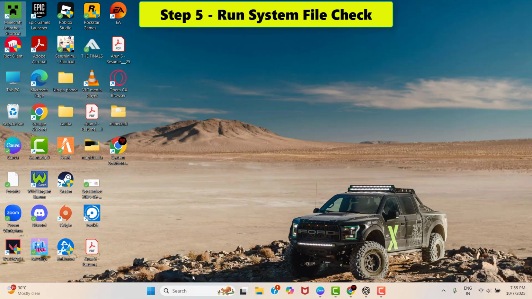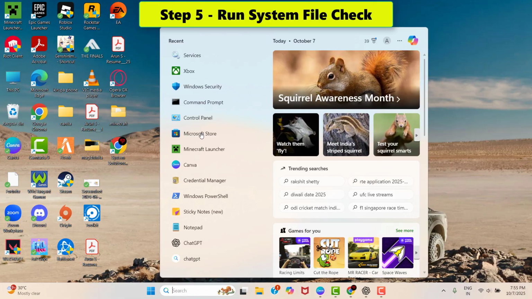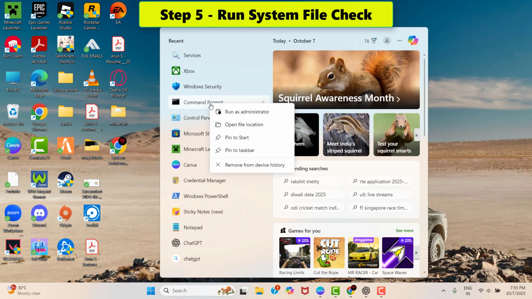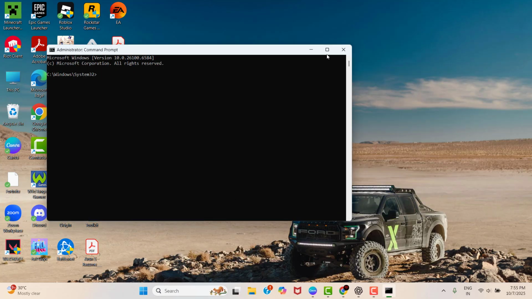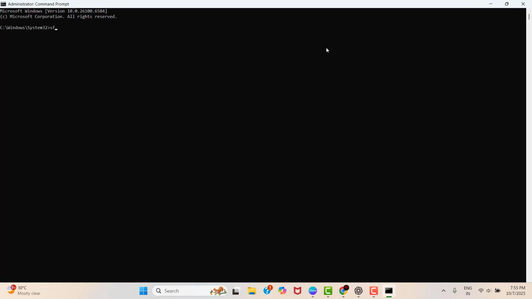Once it's done, our fifth step is to run the system file check. For that you need to open the command prompt in run as administrator mode. Once you've entered, type sfc /scannow. Once it starts verifying, it will take a while to complete, so have some patience.